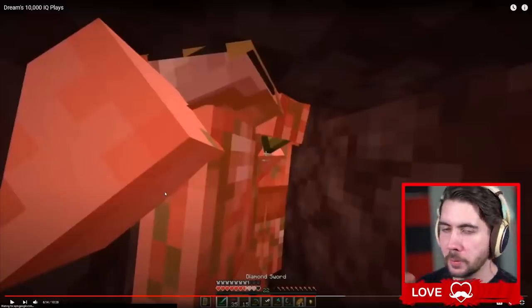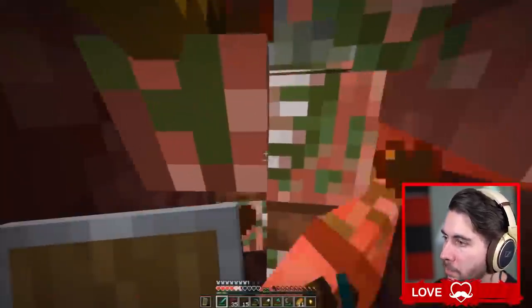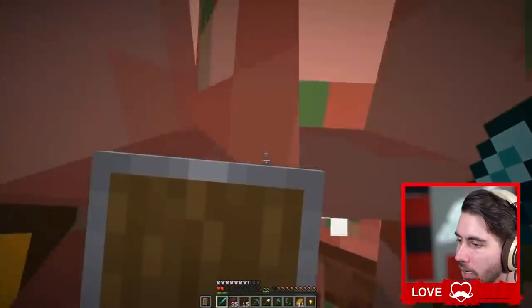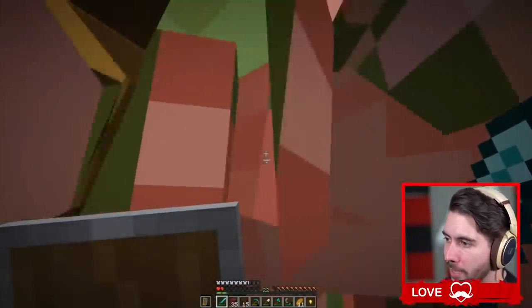All right, this next play, absolute banger here, folks. Check this out. In this play, Dream gets backed into a corner. He has full health at this point, all right? But you can see he's getting beat up by some zombie pigmen. Backs into the corner, gets down to literally half a heart, and he uses his shield to block their attacks and actually escape the pigmen attacking him with half a heart.